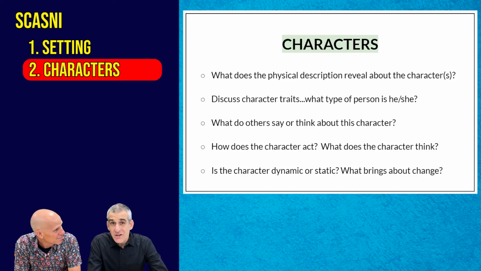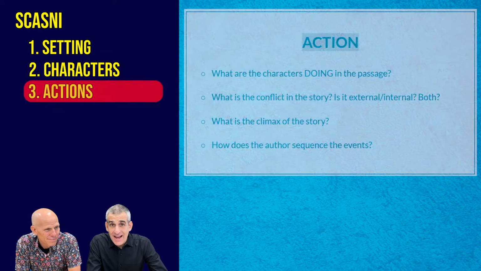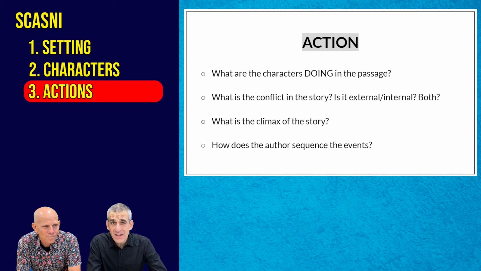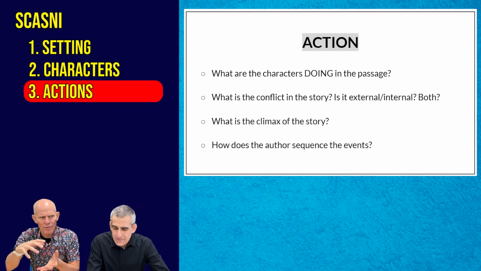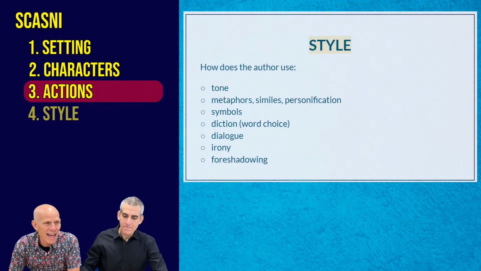Yeah, that's fantastic. Now, you mentioned action, and A for SCASNI actually is action. And we want to think about that plot line. We want to think about the conflict that starts the action. We want to think about the rising action and how the character is behaving, the falling action, and of course, the resolution. And how is the author manipulating pacing and characterization through that character's action. Yeah, and if we're looking at a passage, we're thinking about what are the characters doing in this passage? How do I talk about the action? That's important.